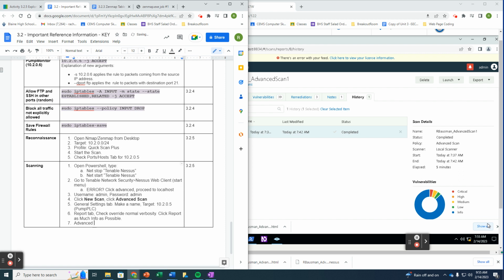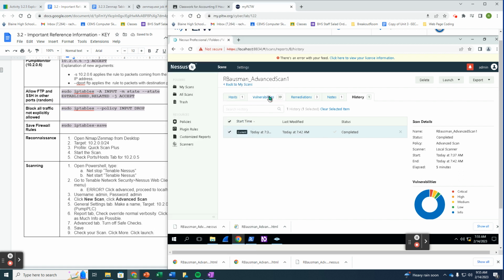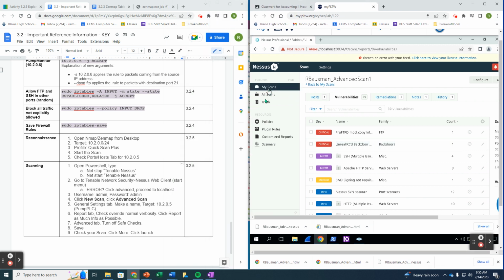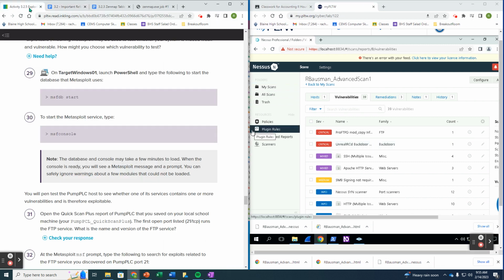In the advanced tab, and those were just like the initial settings before we had started the scan, you are going to turn off safe checks. We're going to save it. And then we're going to go in and check your scan. Click more and click launch. And then it would be running those scans and we can go in and take a look at those different vulnerabilities that were listed there. But that was all right away in this initial My Scans type of stuff.